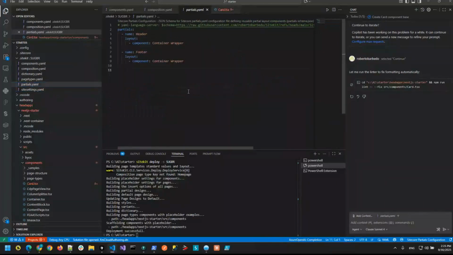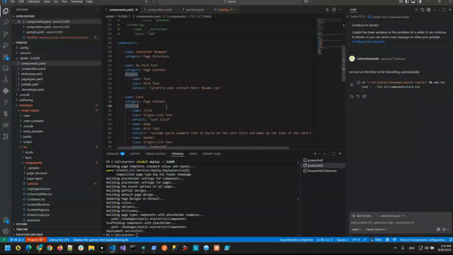Then we go to partials. Those are partial designs, as we know. And when you call init, it started with a header and footer, which by convention, every time you have a partial called header or footer, they will become the header or footer of your website. And here we can do something else.